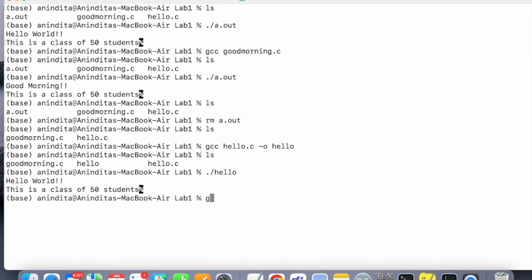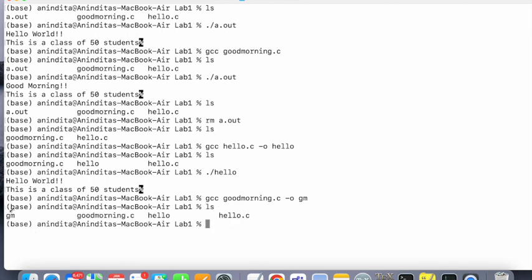Similarly, if I write gcc goodmorning.c -o gm, I'm going to get another executable file, gm, which is the executable file of goodmorning.c, and hello, which is the executable file of hello.c. So if I execute gm now, I'll get good morning. So this is how we can create multiple executable files corresponding to each and every source file.